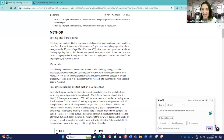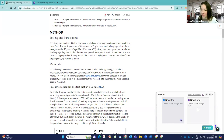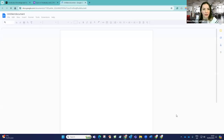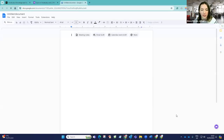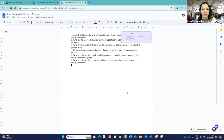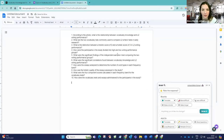Let's test this live. Let's do it with Google Doc, because you don't have to necessarily work with forms. You can create questions in a Google Doc as well, and then it will give you the answer key and everything. You can then copy paste the questions. Okay, so it generated some questions.